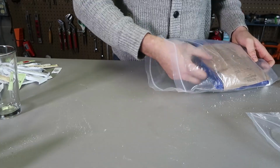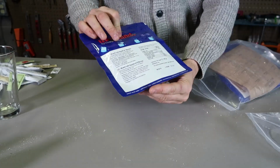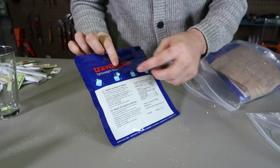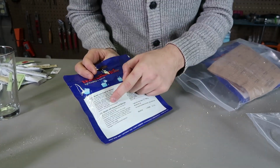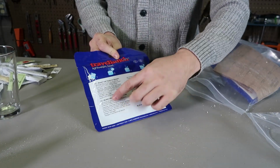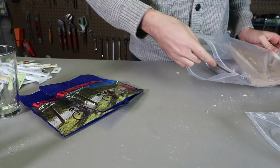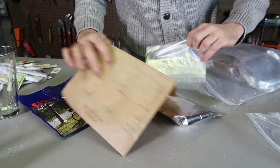Okay, let's see what else we got. Oh wow, look at this. This looks like camping food. Very easy to use. Look at that. Just put hot water in there, stir it up, leave it for 3 to 5 minutes. Muesli with apples and berries. I love that it's in English. And what else we got here? I think we have to look right here to see what it's all about.